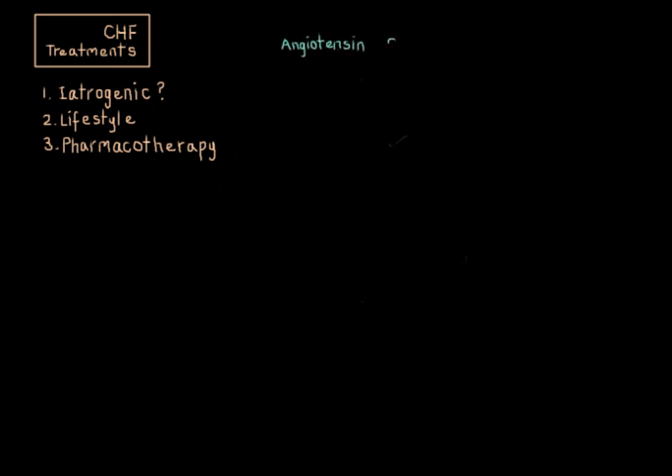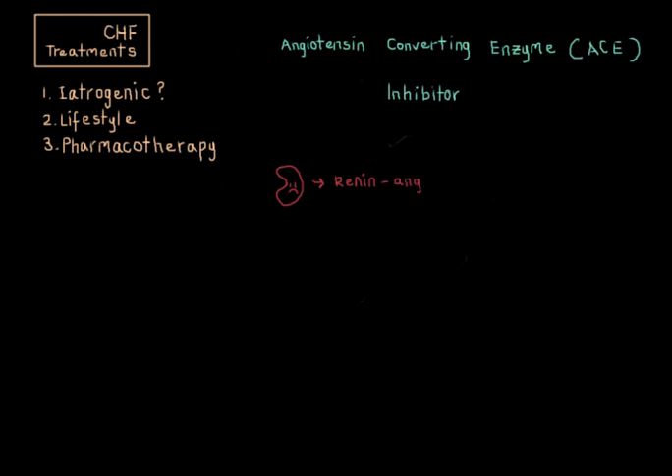Next we have angiotensin converting enzyme, or ACE inhibitors, which are used to lower blood pressure in heart failure. When heart failure compromises good blood flow to the body, the kidneys are really sensitive to this, and they activate the renin-angiotensin system, which ultimately raises blood pressure to compensate for the low flow — it makes the kidneys hold on to more water and tightens the blood vessels. This is like when the water pressure in a garden hose is too low: you keep turning the faucet to increase the flow, and squeeze the hose to increase the pressure. The kidneys need to see a certain pressure of blood flow, thus making them in charge of this system. This is a bad idea from the perspective of heart failure, because we got into trouble in the first place because chronic hypertension overloaded the heart and gave us hypertrophied ventricles. So compensating by increasing the blood pressure and volume will make our original problem worse.